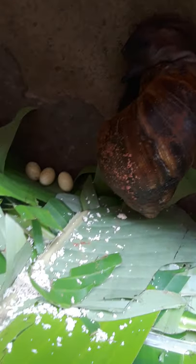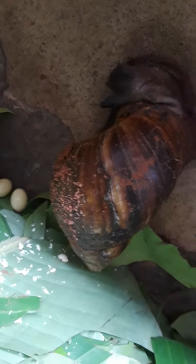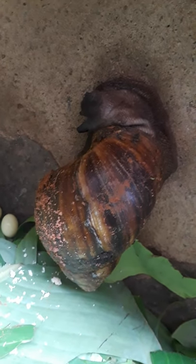Wow, that makes it the third egg laid in less than 10 minutes. And look at the snail itself — it's a very giant snail. I would love to show you the full size, but I don't want to disturb her because she's still laying. These are all what you can get at November's farms.